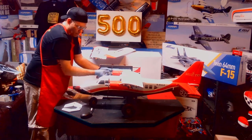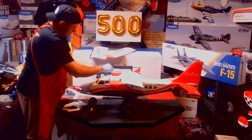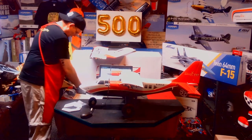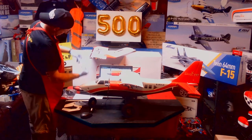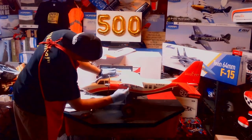So I didn't even look to see if I got the props on right, but it doesn't matter. I'm not going to be testing it right now anyway. Just want to kind of get it assembled. Here are the struts. Here are those wing pins I was talking about. So those would go here.